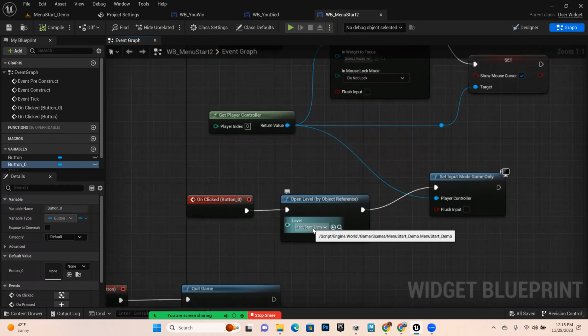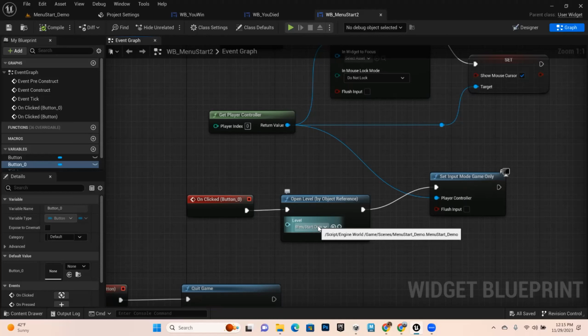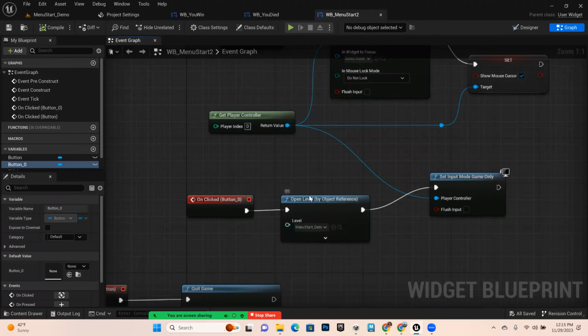It's going to menu start because I copied this from the win screen. And on the win screen, you'd want to go back to the start menu. But from the start menu screen, you would not want to go to the start menu screen. So you'd want to go to the main level. So I'd want to click here under where it says on click button, open level.